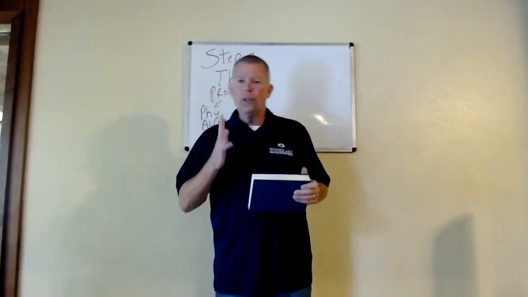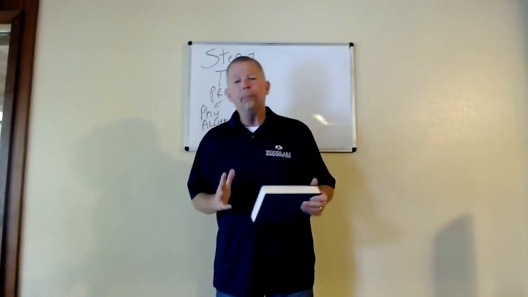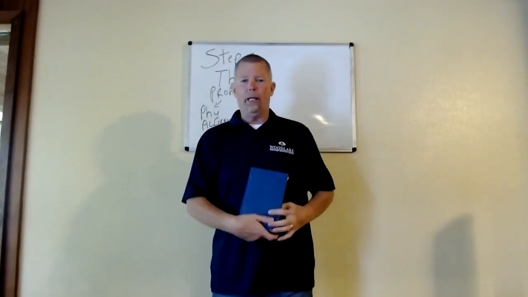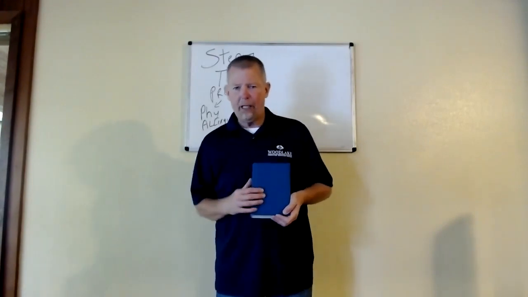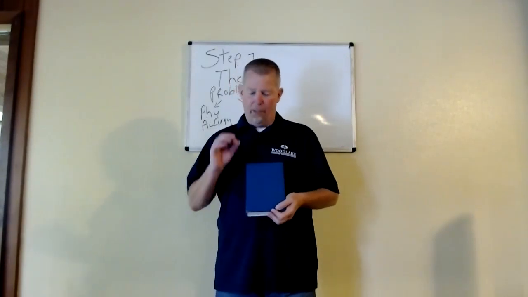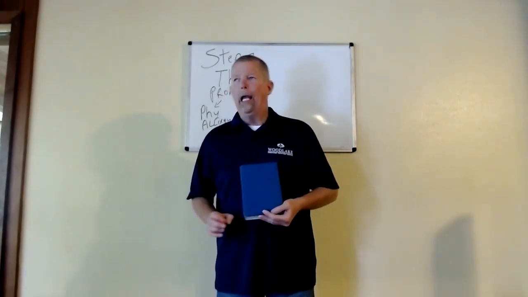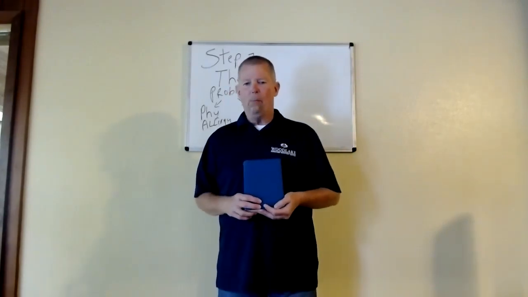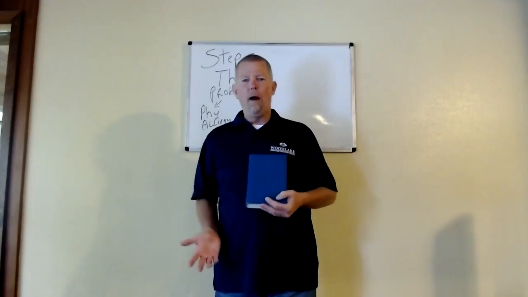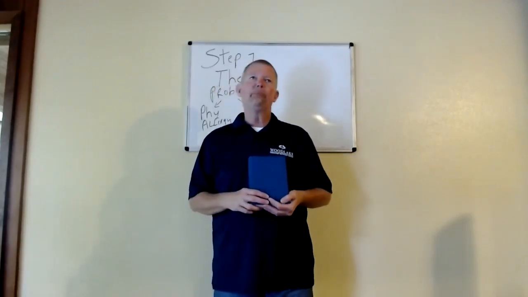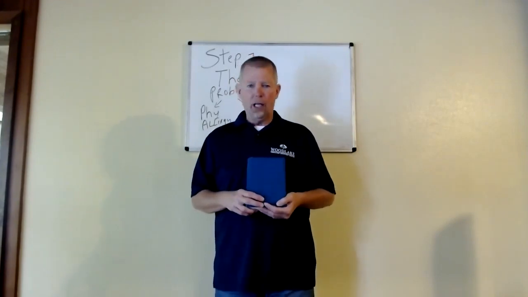Now, one of the most important things that I think a lot of people miss, okay, is this book right here. It's called The Big Book of Alcoholics Anonymous, okay? I think one of the biggest mistakes people make when it comes to the book, okay, is the book is a textbook. It's become the basic text. Now, a textbook, it's meant to be studied, not read. And I think what happens, a lot of people, they turn to the back of the book, start reading some of these stories back in the back, and they start reading it like it's a novel. And so when they actually start getting into the front of the book where the precise clear-cut directions are, they try to read it like a novel instead of studying it like a textbook.